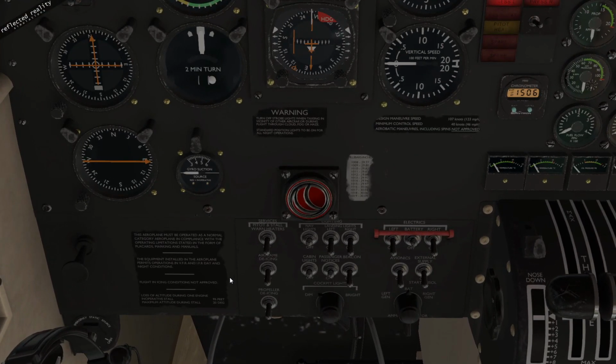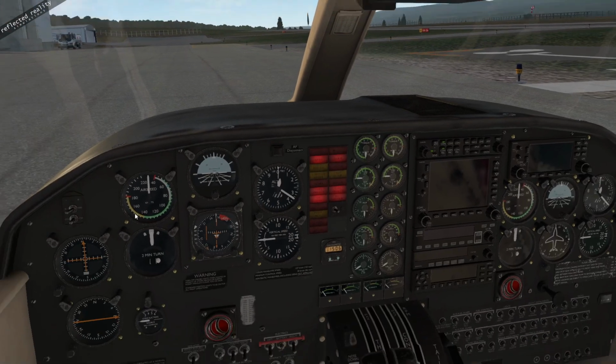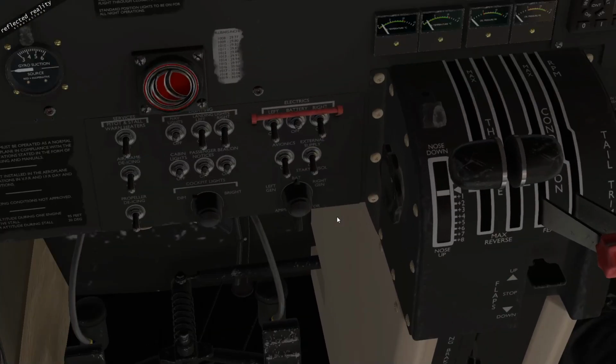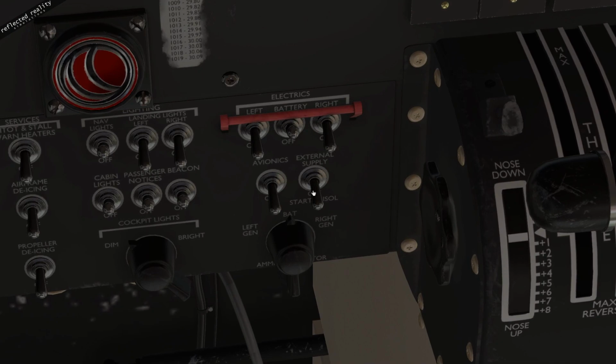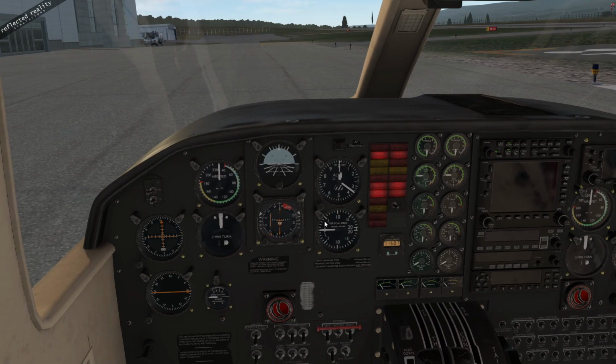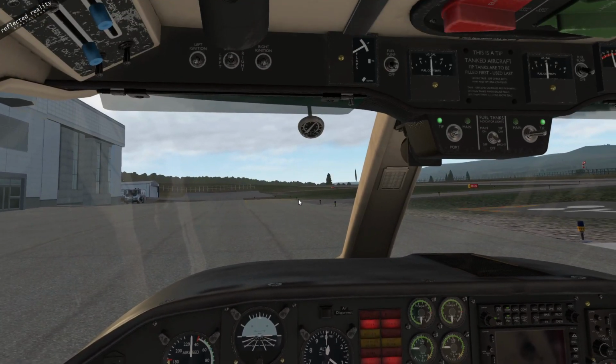So we've got the battery selected on, and it's simply a case of getting it ready to start up. I'll put the cabin lights and the passenger notices on, put the beacon on to tell people around the aircraft that we're about to start the aircraft. Then it's got this really odd switch down here. If you're new to the Islander, external supply and start isolator, you're only going to look at external supply and think, what's that for? Why do we need that? I don't need that. Well, if you don't put that to external supply, you won't be able to start the engines. I don't understand why it's labelled that way, but there we go. That's what it is. And that's the real aircraft. The real aircraft is genuinely like that. Just some weirdness there.